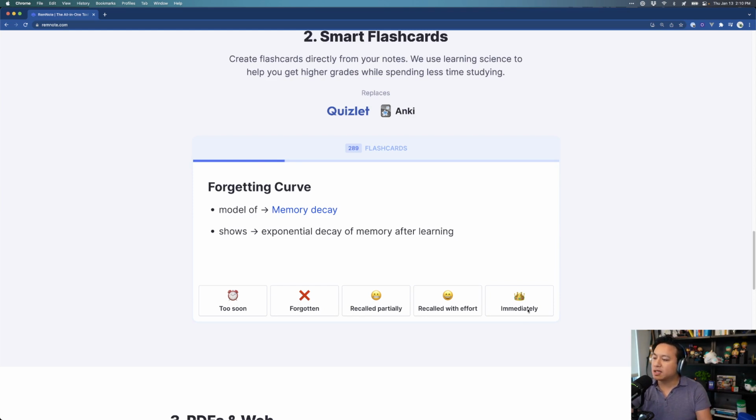And so this is interesting because if you're not sure why this metric even exists, it's because what we have here is a way to give feedback to what I'm assuming is some sort of algorithm, right? Or even possibly AI. I don't know what's going on underneath the hood, where based on how you respond and give feedback about a certain concept, it will then change how much time it takes to then sort of bring that back up, right?